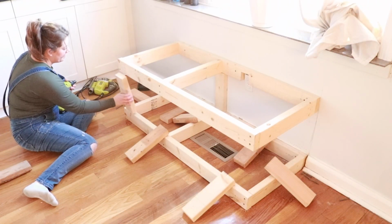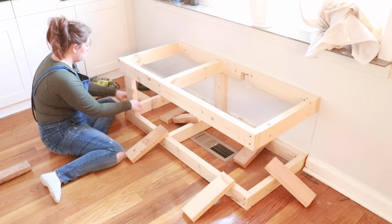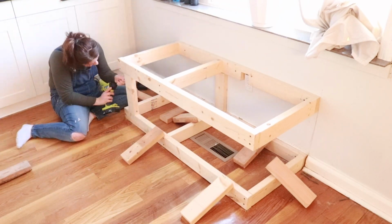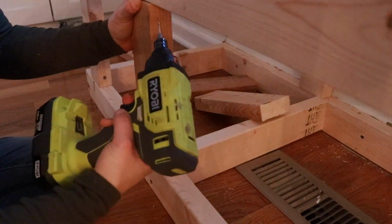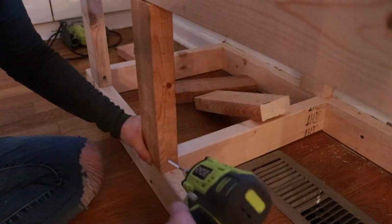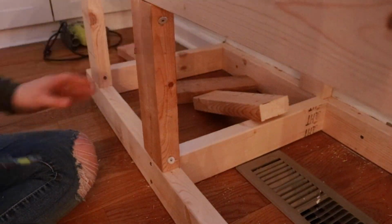So obviously I need some support in between my structures that I built to hold everything up. So I cut another 2x4 into 8 pieces, and those pieces measured in between each of those 2x4s. And I'm just gonna attach them in between with some screws, and I'm going to screw down diagonally into the bottom 2x4 and up diagonally into the top 2x4s.